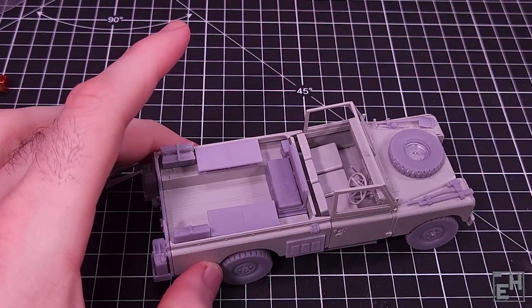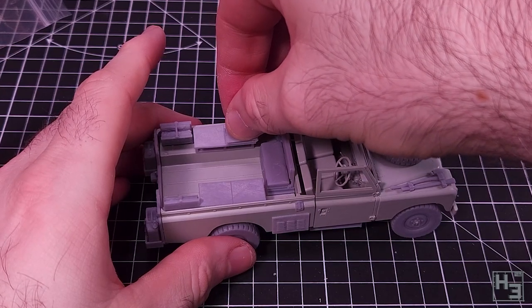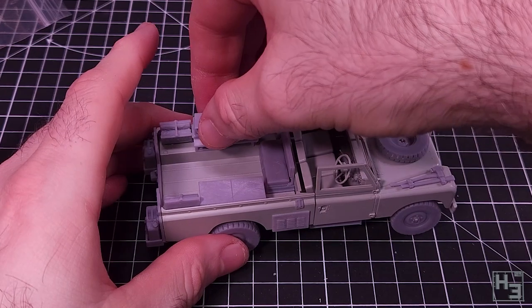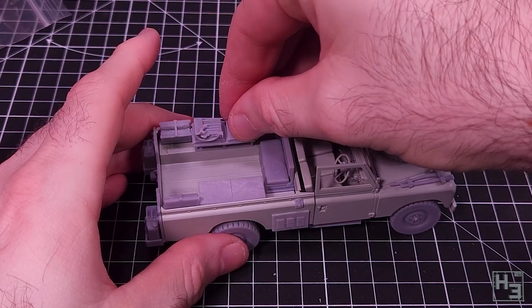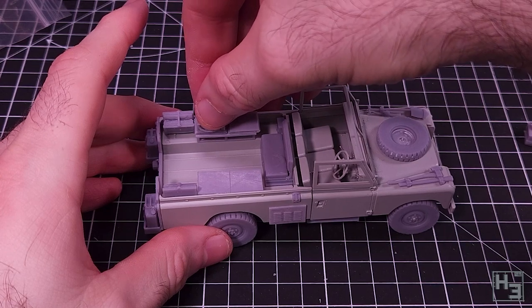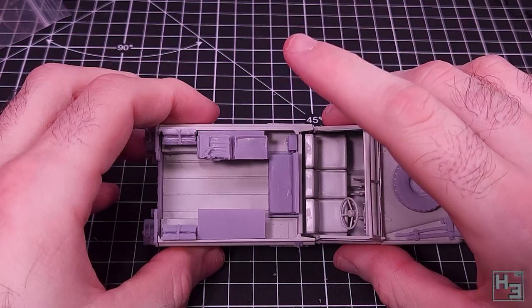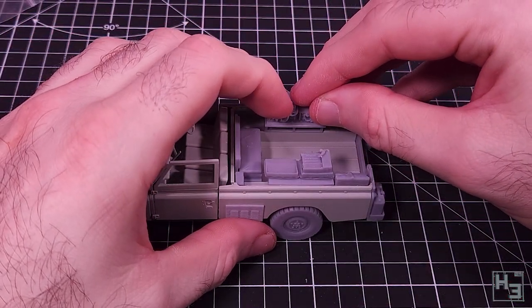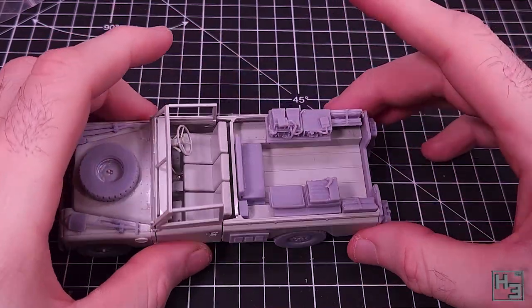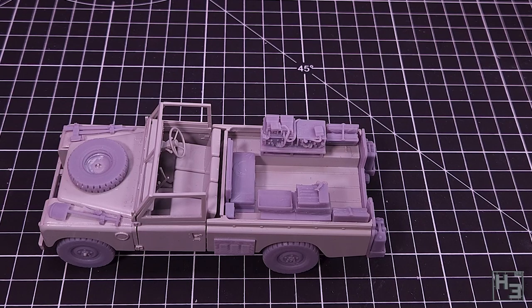As I said the tables are for radios so I add those next. One of the spaces is occupied by this flat thing which I assume is some sort of radio holder, so we've got three radio sets. I don't know what kind of radios these are - their names are mentioned in the instructions but I have no idea which is which. I just picked a random combination of radios. Anyway the radios are easy to position and I think they look great - they're very well detailed.